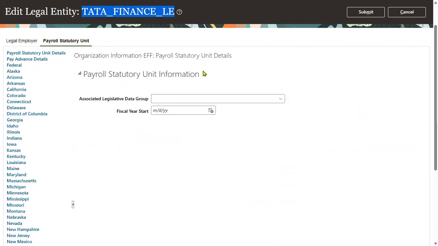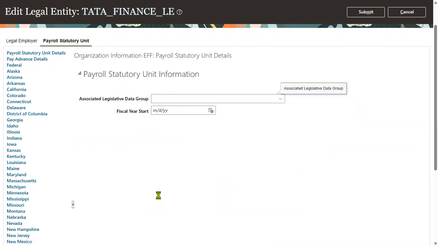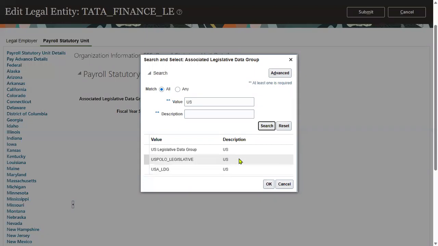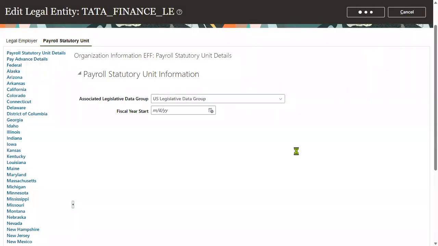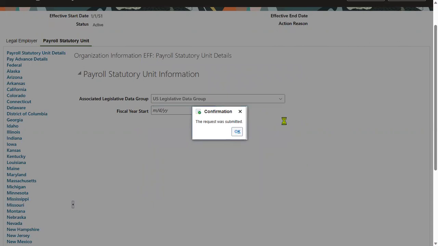This is common. As usual, we are supposed to assign this LDG to the legislative data group, and also we should have a legal entity. Submit. So both the companies are ready now. We have configured the employment model associated with the LDG.